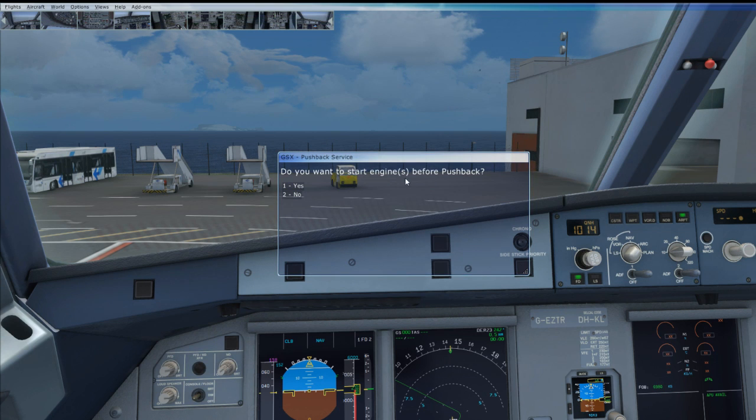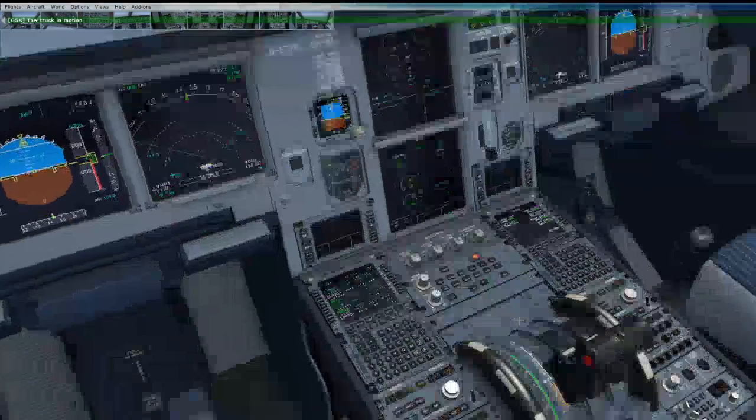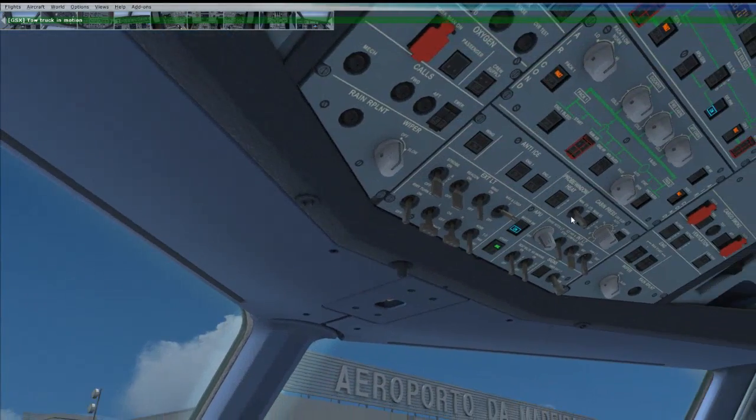We don't want to start the engines before pushback. So we are going to set the strobe lights to the auto mode, APU bleed on, disconnect the external power because we already have the master switch, the APU on.